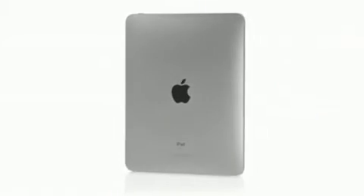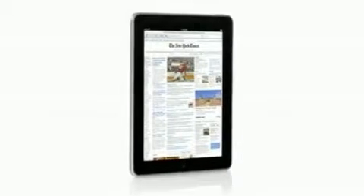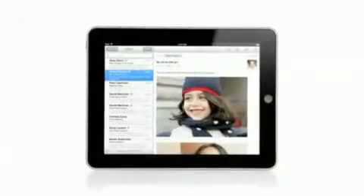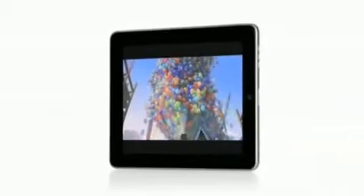The iPhone was a revolution, and we learned so much from it and developed so many amazing technologies — all the applications, the multi-touch user interface. It was truly an incredible breakthrough product. We wanted to take all of that and apply it to a whole new class of product. The iPad is the best web surfing experience, the best email experience, the best photo and movie watching experience. It's going to change the way we do the things we do every day.